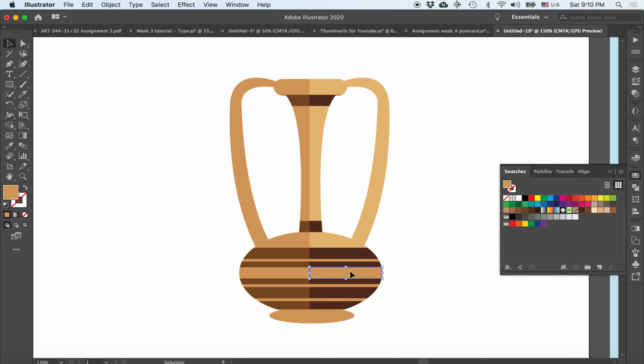And kind of go from there. So this is what this tool does. It just customizes your shapes into more shapes, and you have a lot of control as to how many of those slices you can create. The options are pretty limitless here, and it's a pretty interesting tool to use.